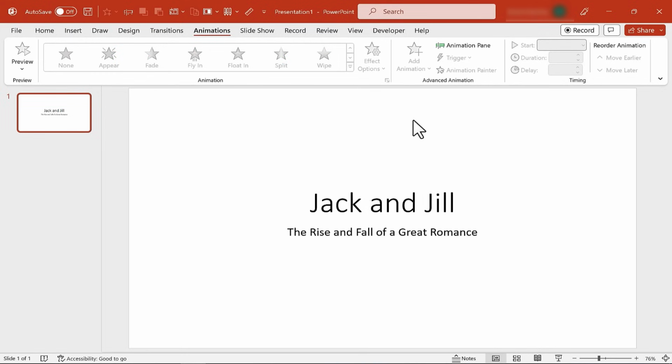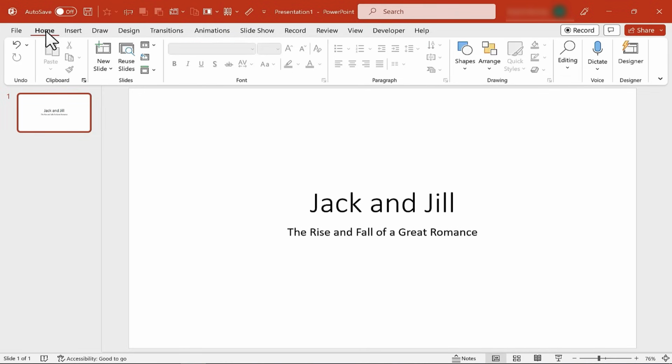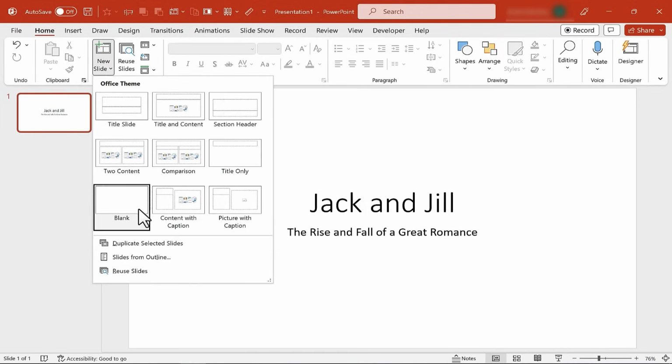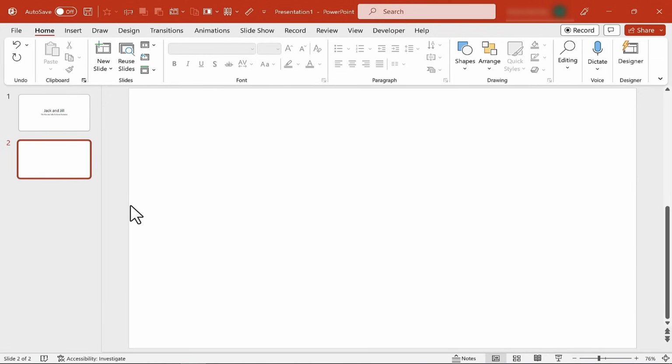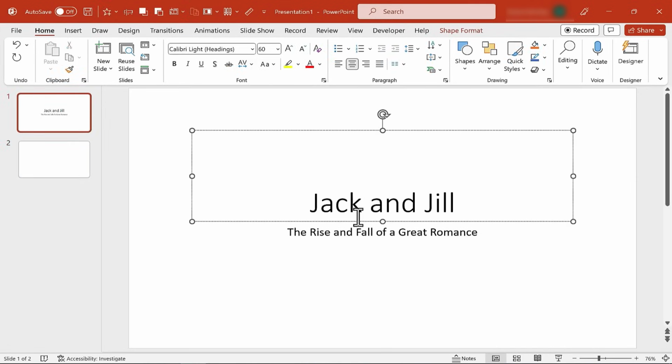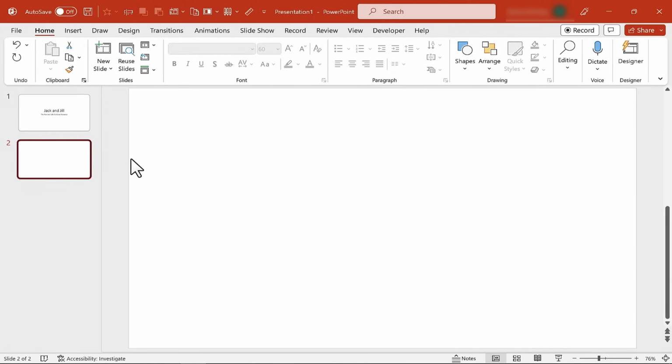And next, I could design this slide to be more colorful, to have some images or things like that, and I think I will do that later. But for now, I just want to create a new blank slide. So I'm going to go here to the Home tab, and instead of clicking New Slide, I'm going to click the bottom part of that button, and I'm going to choose Blank. I want this second slide to be completely blank. I don't want to have to deal with text boxes or anything else. I just want it to be completely blank.